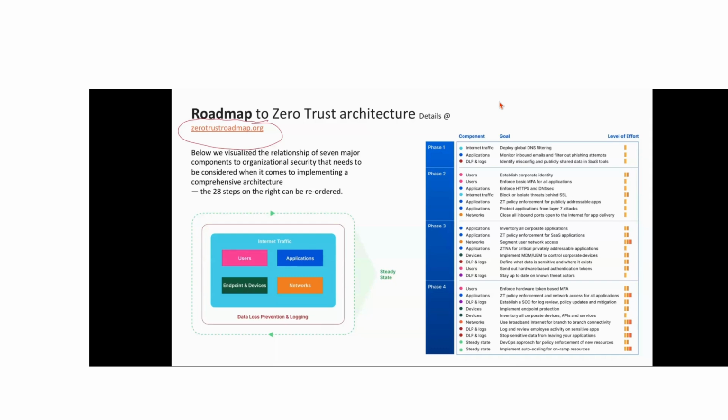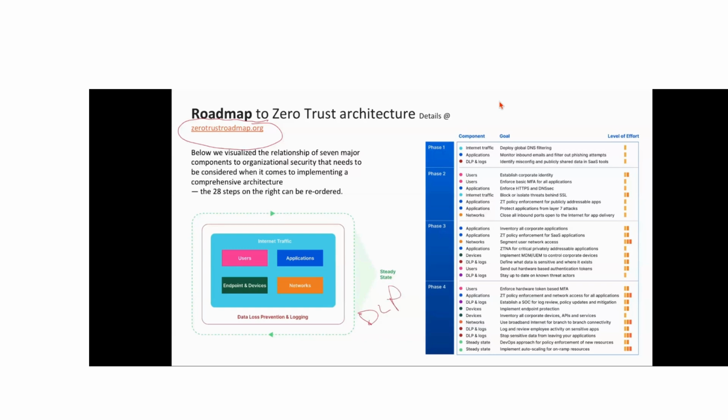So we need to understand our internet traffic. What we need to understand from that is who the users are and what they are going to do. Where are they, and where are they trying to get to? We also need to understand what the endpoint devices are and be able to monitor those. And then, of course, we need DLP, data loss prevention, and logging, very much covered in the class, but we have to understand the networks and the application flow more than anything else.